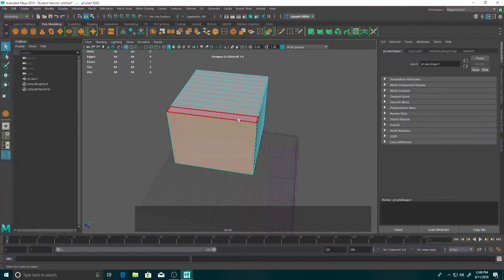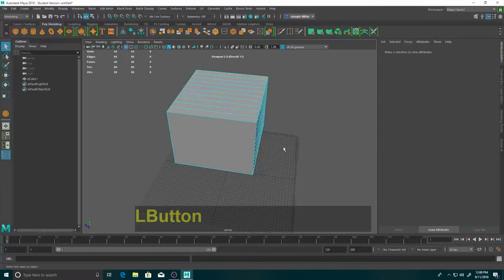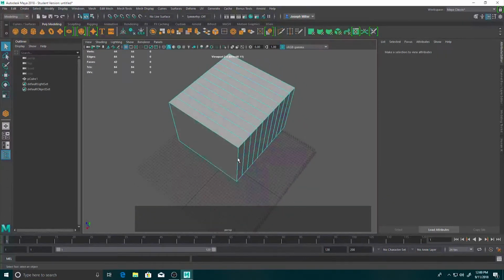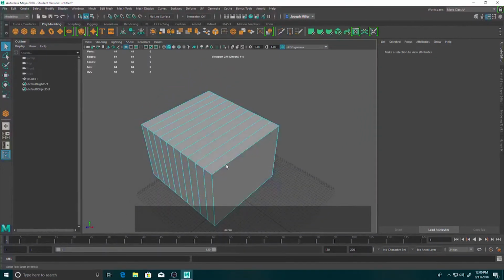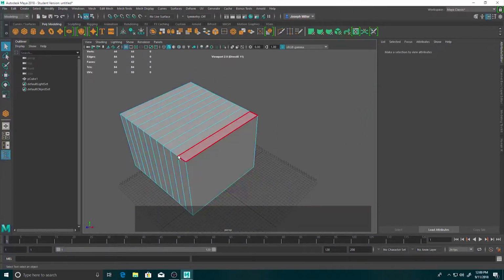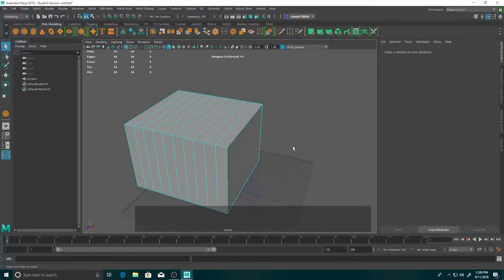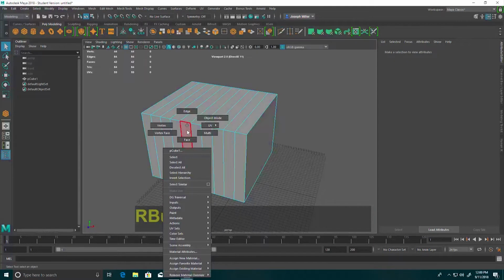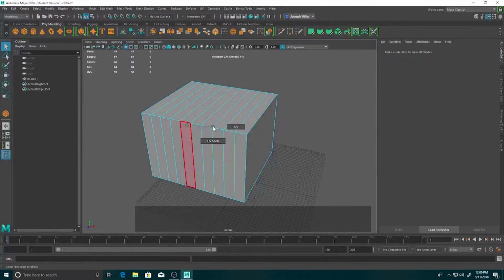Faces are the polygons made up of edges and vertices. So 2 vertices equals an edge, and 4 or more edges equal a polygon. So, okay, that's how you select components. UVs and UV shell, we'll go into that in a later lesson.